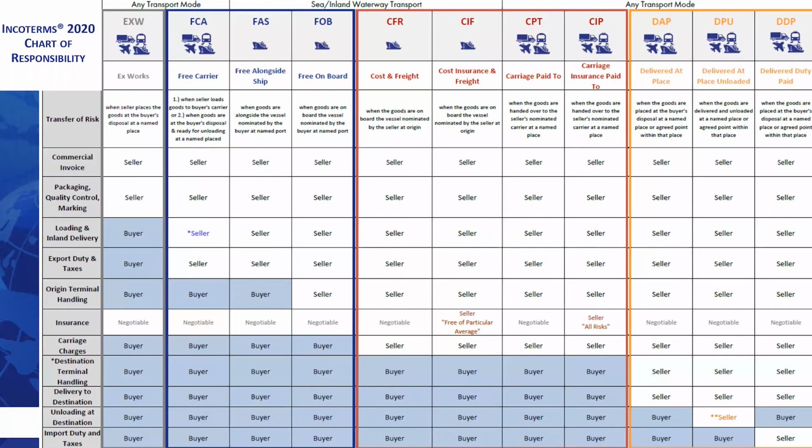I've got another question that popped up. Somebody is asking, where can we get a copy of this book, meaning the actual published Incoterms book from the ICC? You can purchase that. Some third-party sellers are selling them on Amazon, but you can also purchase it direct from their website. I will send out a link when I send out the recording and the presentation for this, so you can go purchase that book. We do recommend that you purchase it. It goes much more in depth on each of the Incoterms.